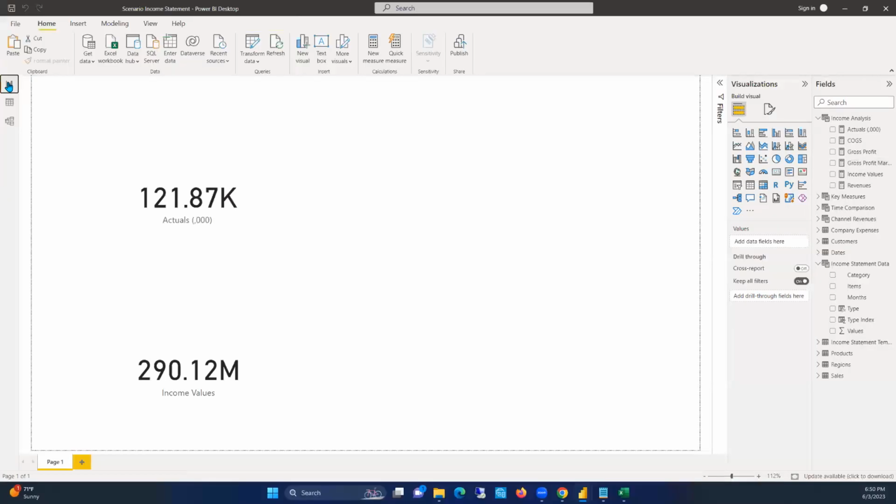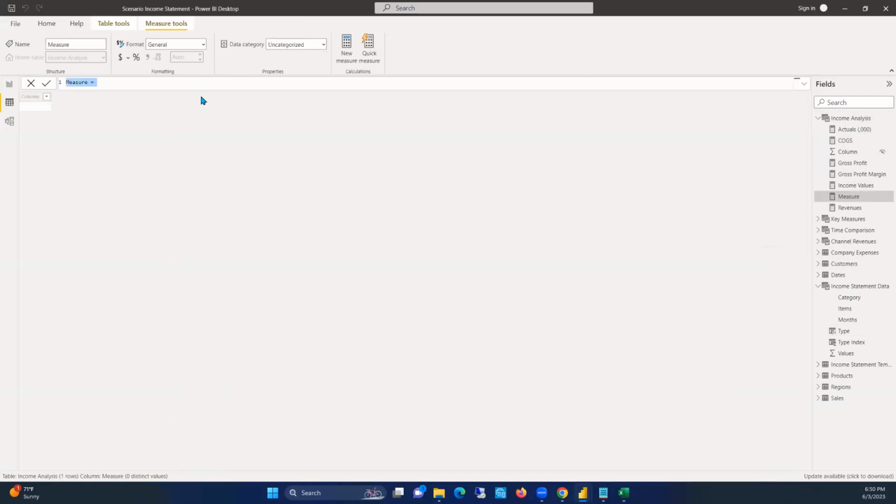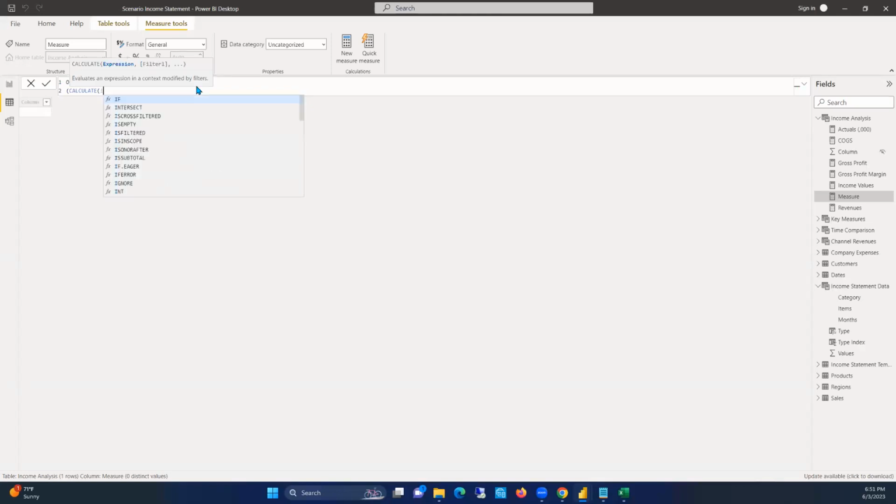Yes, perfect. So if I come here now and create a new measure, and I call it other expenses. I say CALCULATE income value. Remember, it's still the income value from our income statement data template that we want to return.